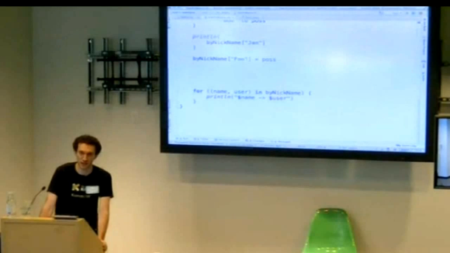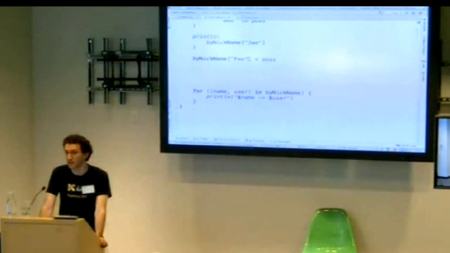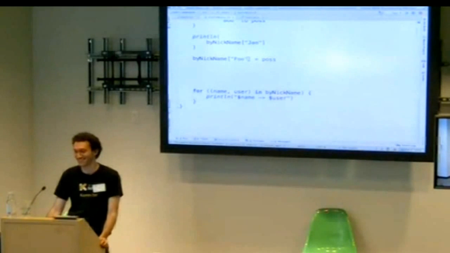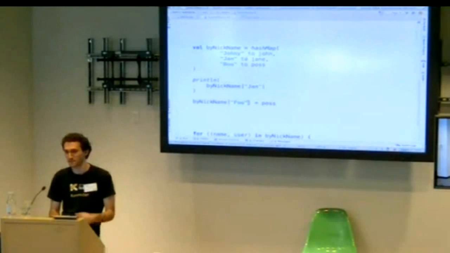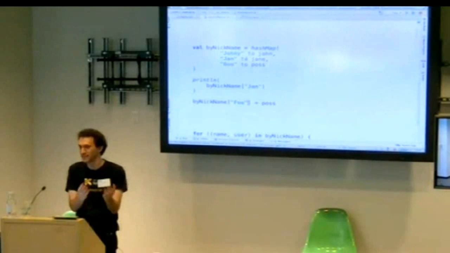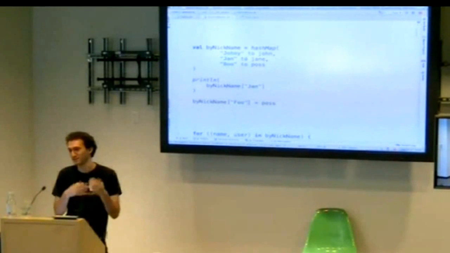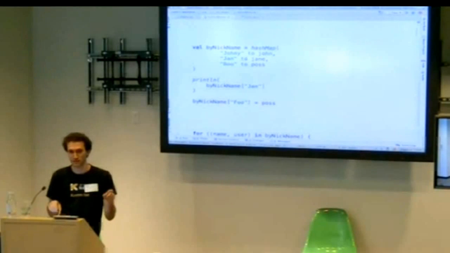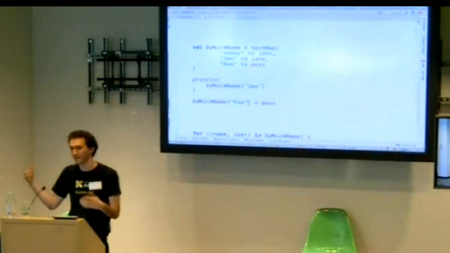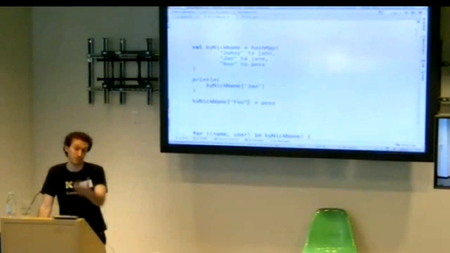The question is, can you confuse a map for an array because it has numbers as keys? Yes, you can, and I don't think it's bad. An array access looks exactly like a map access or a list access would look, the same way, because you have a get method on array, on list, on map, on whatever. And a string access will look exactly the same. You have a string and you say string square bracket i, and it will be the character with this number. Good point.